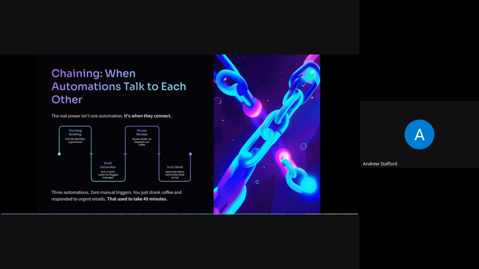Then we have chaining. So like this is getting the automations to talk to each other. The homework document actually goes into this a bit more in depth. So if you're interested in chaining multiple of these together or even combining them, like I was describing, the homework doc goes into more detail. Again, some of the uses for combining that I was talking about before have to do with, I think it was number 4 and number 1, right? So like the meeting prep and your morning briefing.